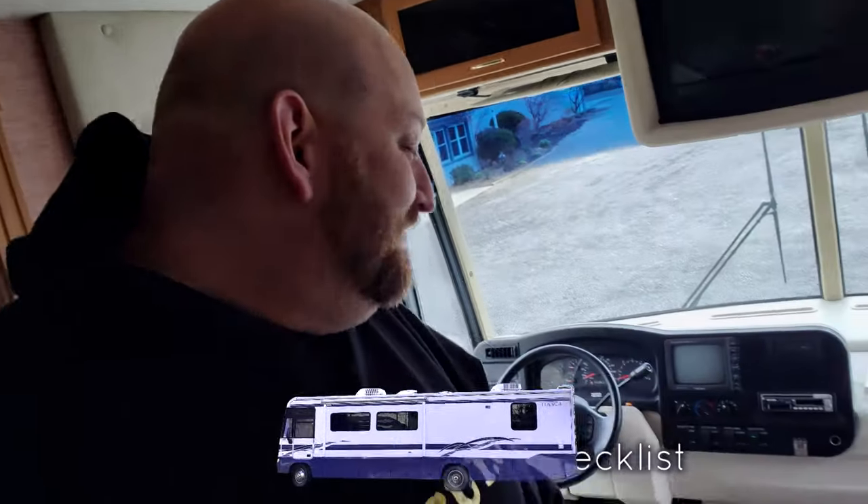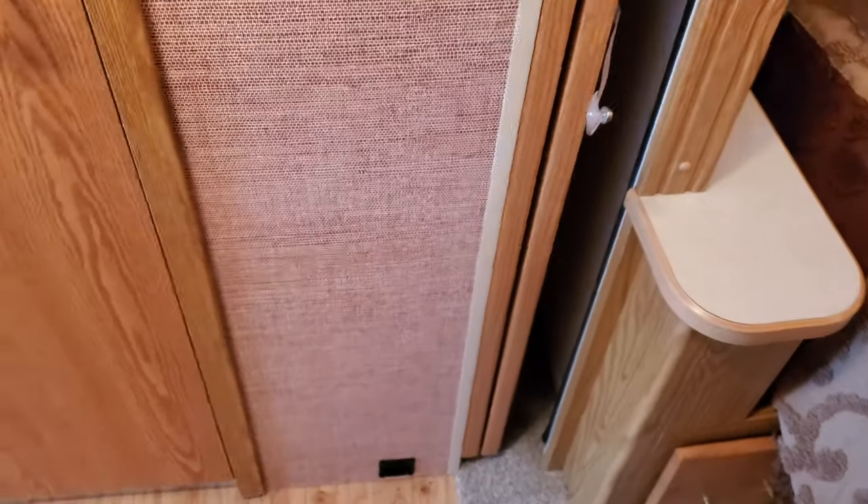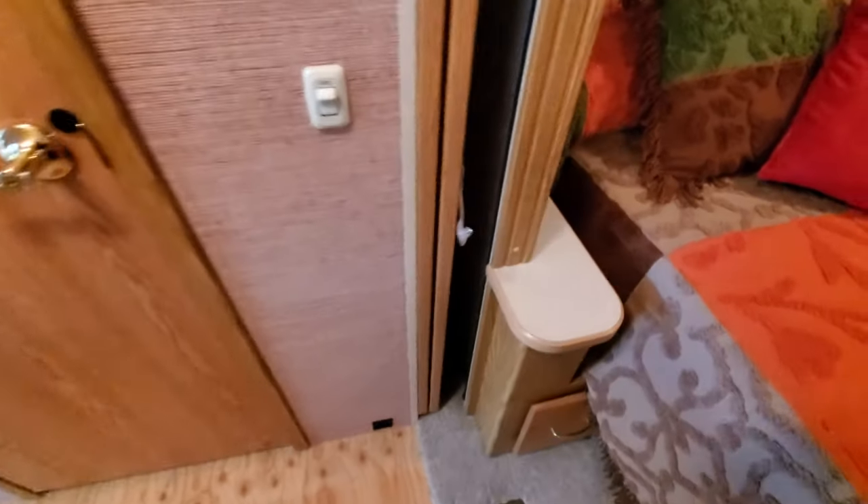All right, we're back, gonna try to conquer that thing today and get it finished up. I had to run down and get some gas — I was down to a quarter of a tank. And I didn't have my bedroom doors secured, so they were sliding around back here as I was driving. When I first got here I had to run around and try to secure everything. I unscrewed this the other day when I was working on the wallpaper, so that's why it was loose and those were swinging around as I was driving.